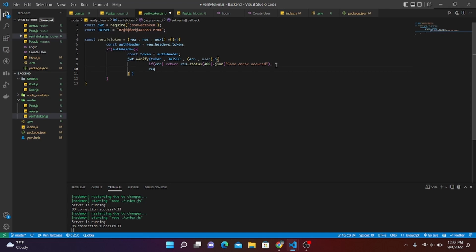Okay, so let's write req.user equals user, and next. Yeah, so else what we need to do is we need to return res.status(400).json, and let's write access token is not valid.